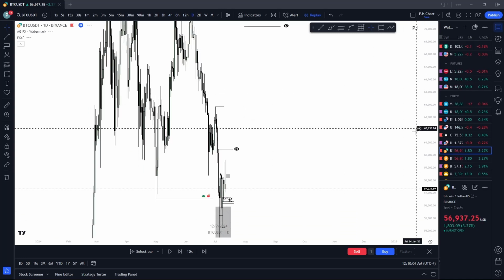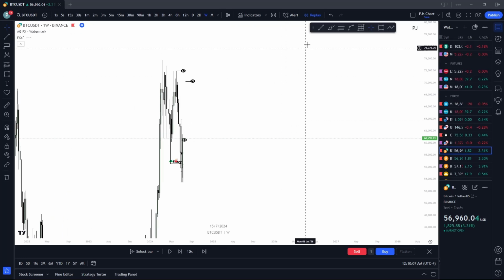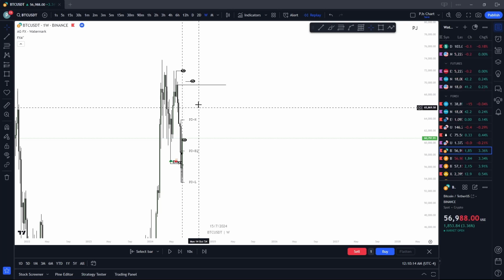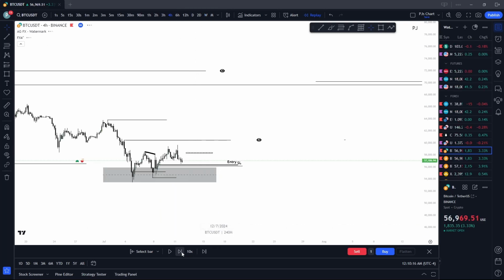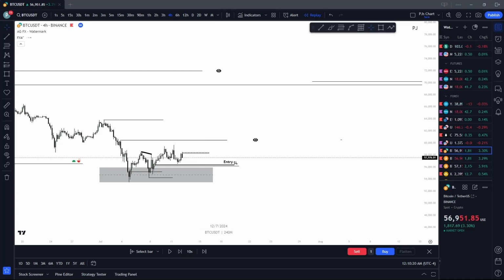Then we come on the daily. Right, through this high as well into our weekly rejection block. Right here. Let's see if we can get the candle to move. Cut it right here, and I'll come back to where we hit position.